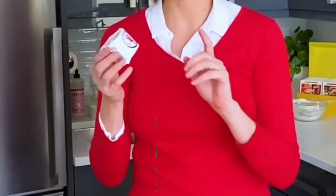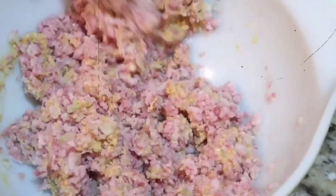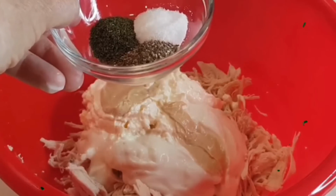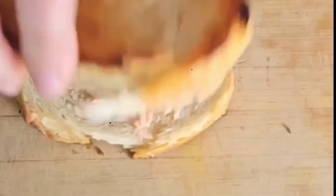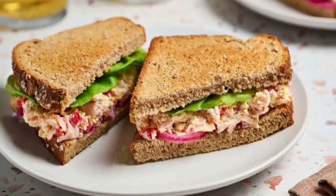Deviled ham sandwich. Sold in distinctive small cans with paper wrappers featuring the Underwood Devil logo, deviled ham spread created sandwiches that packed intense flavor into a compact package. The spreadable meat product, essentially finely ground ham with added spices, had a distinctive spicy savory profile unlike any other sandwich filling. Spread thickly on white bread, sometimes with a layer of mayonnaise, these sandwiches delivered a punch of protein and flavor that sustained afternoon activities.